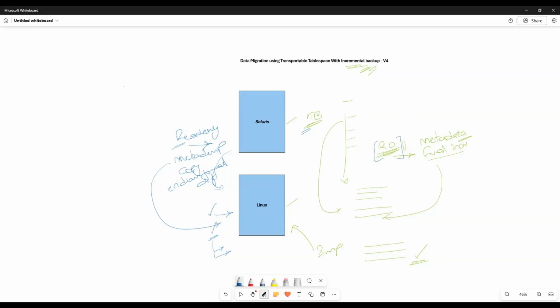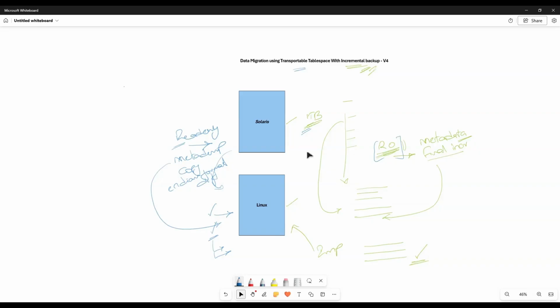Please note, the limitations of transportable tablespaces apply to this procedure as well. We need to ensure that the source and target use a compatible character set and national character set.